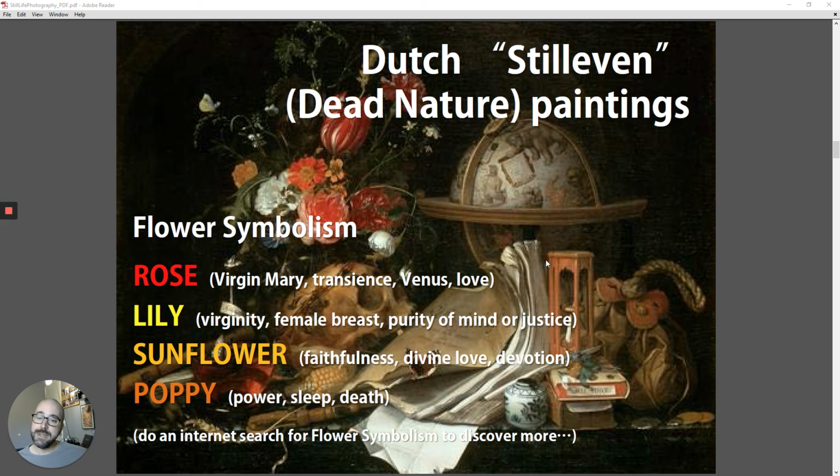So it'd be interesting as you're planning this out, do an internet search for some of the flower symbolism, especially if you have flowers around your house or that you can find during a nature walk, and see, is there some symbolism that I can work in from that flower? And then that'll help you choose other objects that you could put into the design.